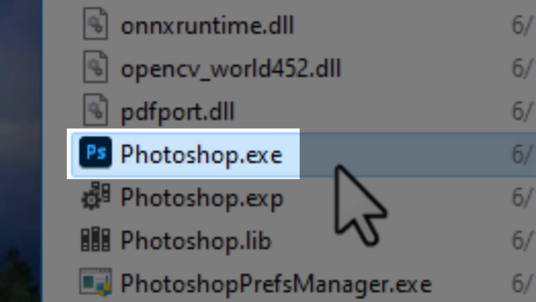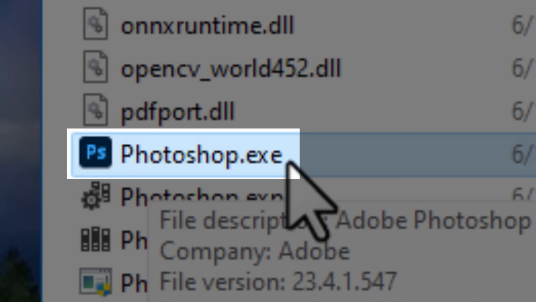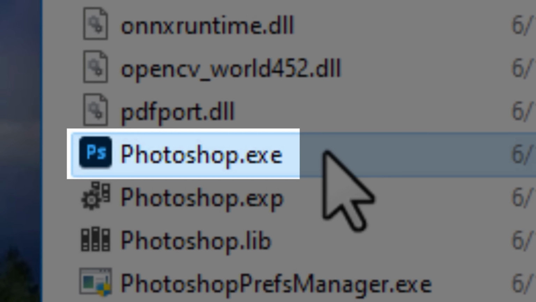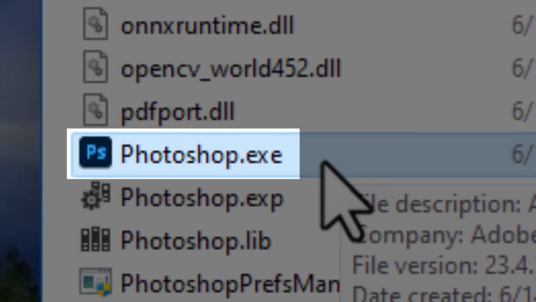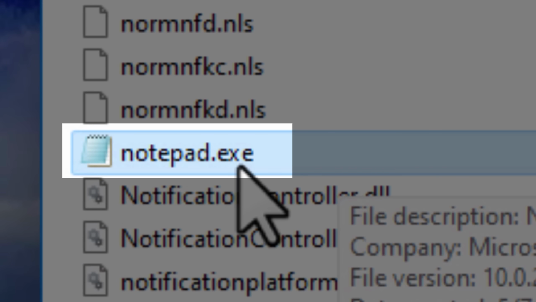So an exe file, it's executable, which basically just means it does something. It's not like a file type that just stores data, like a docx file for Word or a text file or something like that, where another program reads it. The exe is the program itself. Now, it can do several things.